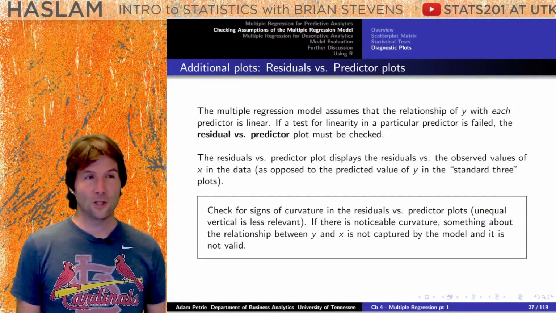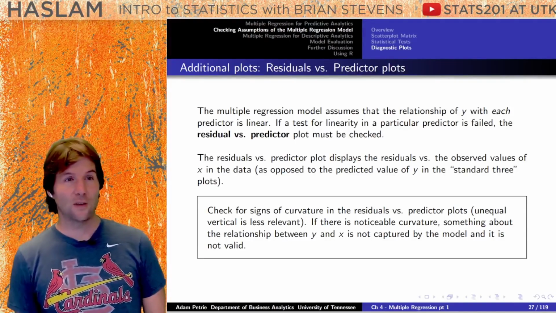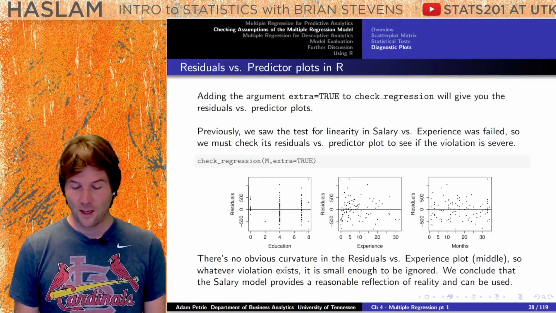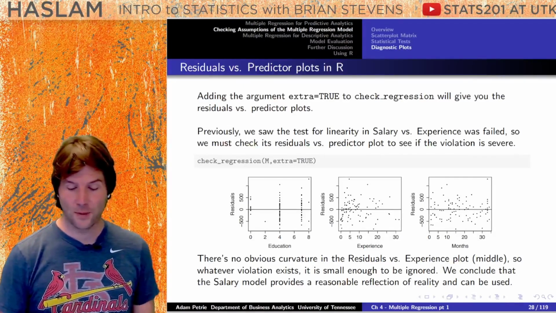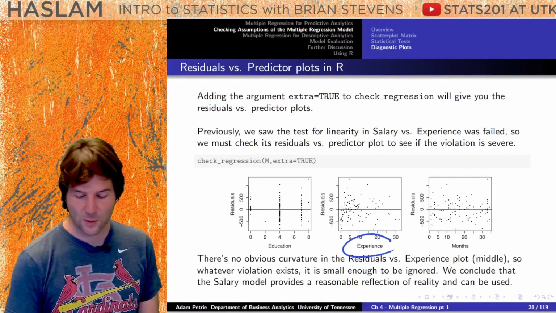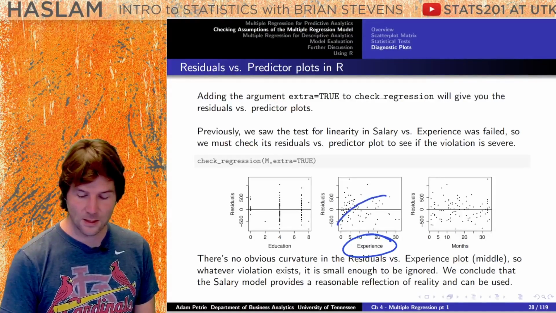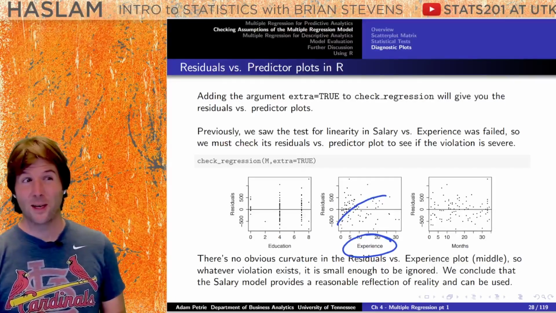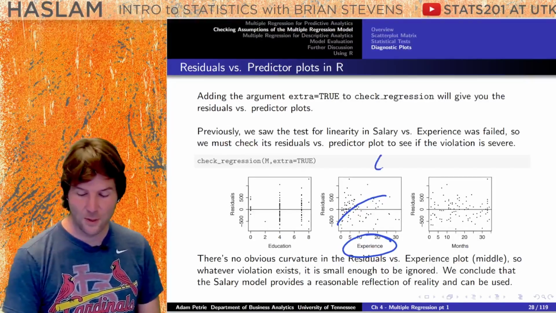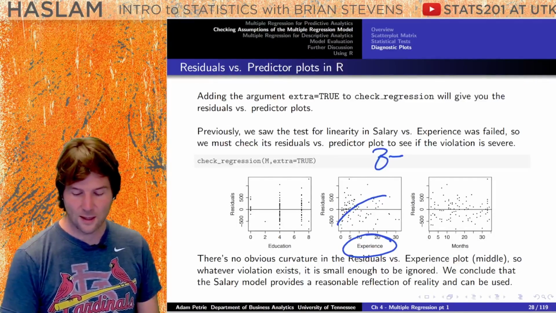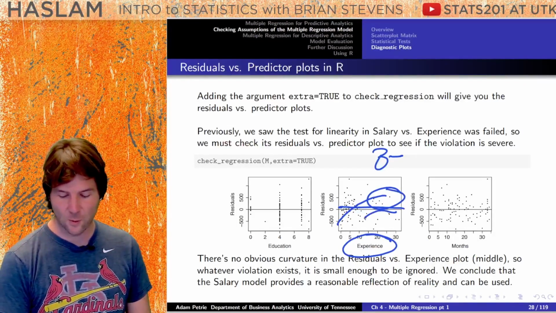So let's go ahead and check to see if there's any issues with our residuals right here and see if we have anything going on. Here we are with the plots, and we don't have to investigate all of them. Since we only failed for experience, this was the plot we were talking about. And it's a little hard to see, but there might be some bend through there. So maybe on the line going through the middle, I might give this a B-, because that line right there, is it really cutting through the middle of the data? Look how the points are more above it here, more below it there.